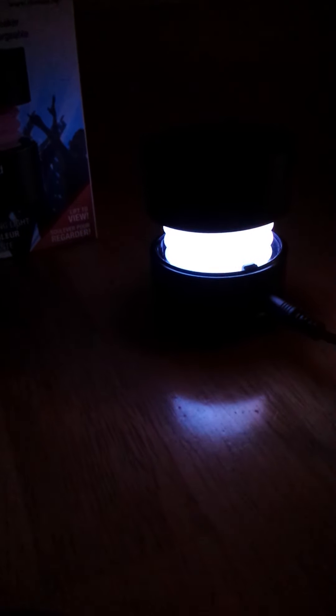I hope you can actually see the different colors — it goes red, yellow, green, kind of a blue, and then it'll go to purple. The kids really like it because they can put it on at night and get a night light while they're listening to their music. So I highly recommend this little machine and I hope you all enjoyed.